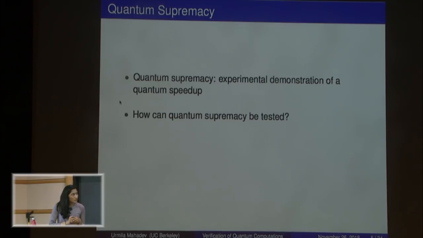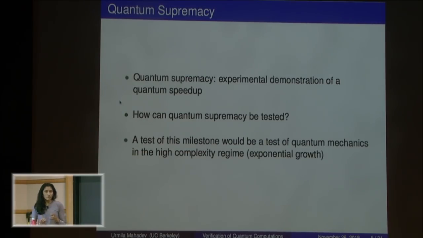Now, this question of quantum supremacy is an extremely interesting question, because if we could achieve quantum supremacy, it would serve as a test for quantum mechanics in the high complexity regime. So far what we've done is we've tested quantum mechanics in a low complexity regime, meaning essentially single particle dynamics. But if we could test quantum supremacy, we're testing quantum devices with upwards of 50 to 100 qubits. So we're testing them in the high complexity regime, which means we're testing this idea of exponential scaling.